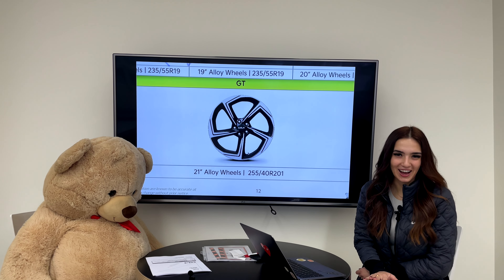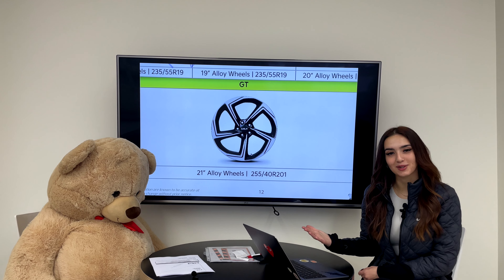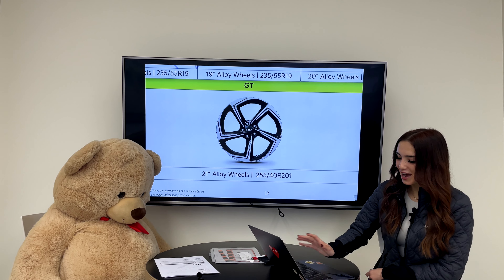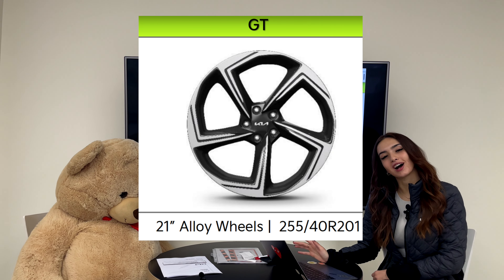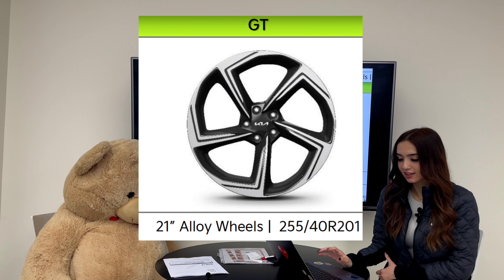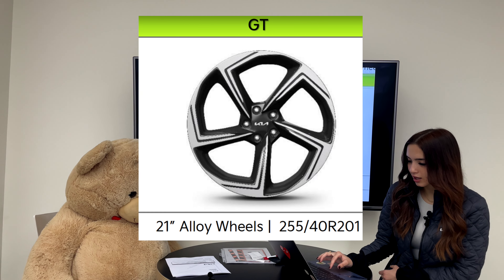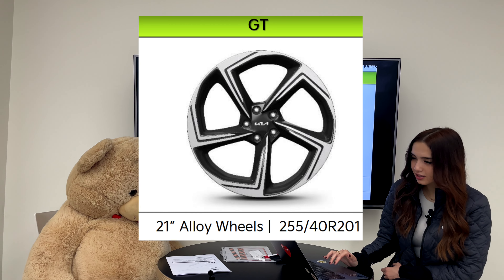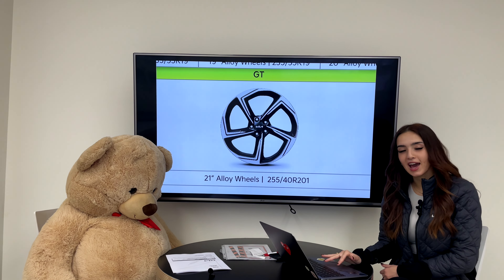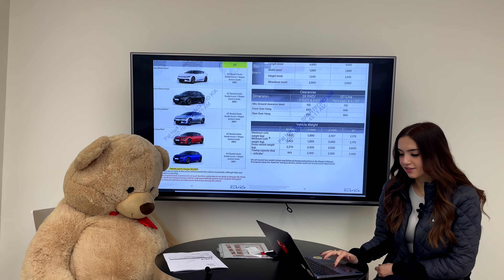Charlotte has stepped out to meet a customer since she also has a full-time job at the dealership. Now I'll show you the beautiful 21-inch alloy wheels — these are GT exclusive and are not available on the GT Line or the regular all-wheel drive and rear-wheel drive models. There's lots of sharp design contrast, very similar to the GT Line pack 2 but a little more edgy.